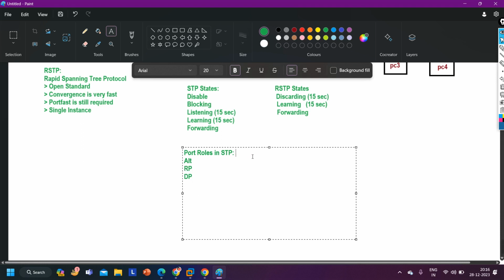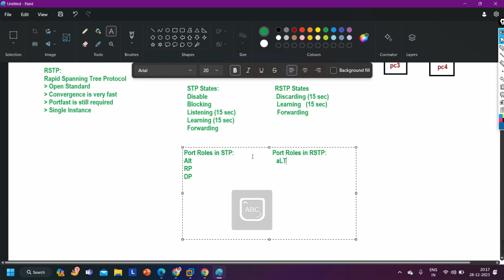Now if I talk about port roles in RSTP, in RSTP we have 4 types of port roles.